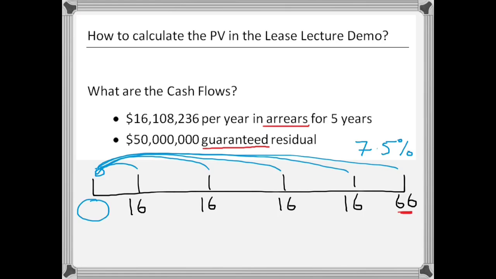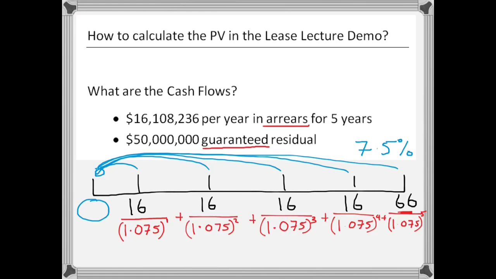Using the formula method, we take the cash flow and divide it by 1 plus the discount rate, all to the power of what period it is. So after the first year, it's to the power of 1. You should end up with 5 calculations — work them all out, add them all up, and you should get pretty much spot on $100 million. If you're out by a couple of decimal places either way, there's just been some rounding and it's not a problem.